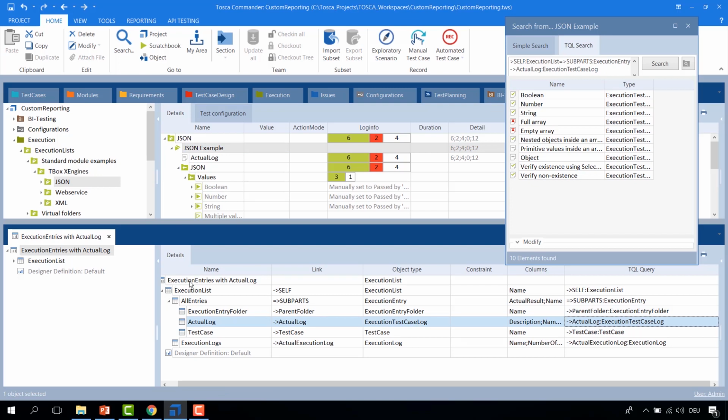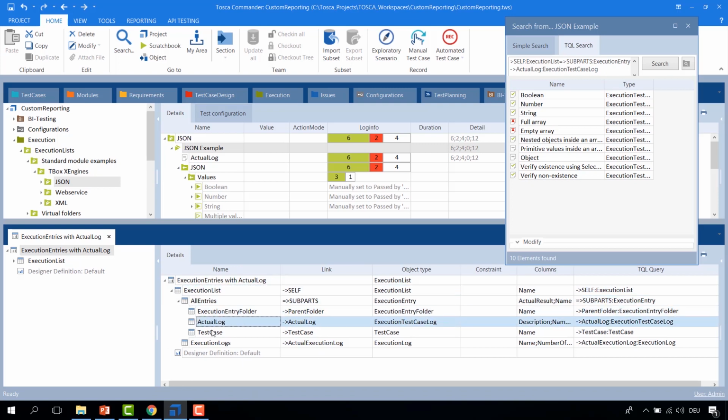Within the report designer, you can modify and use all the data you're feeding to the report. And as said, each and every query here, each and every data set definition which you're having here is feeding the data with one type of object. You can see the object type here in the object type tab or column.